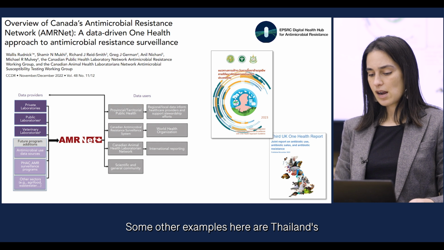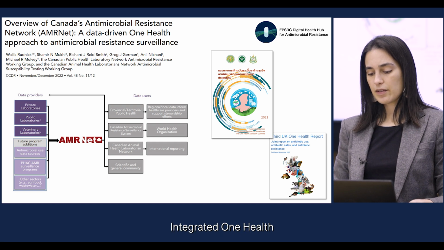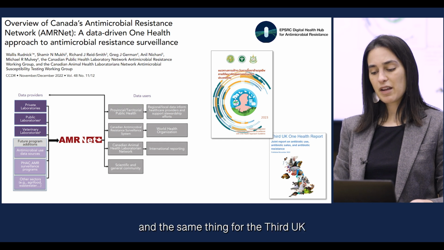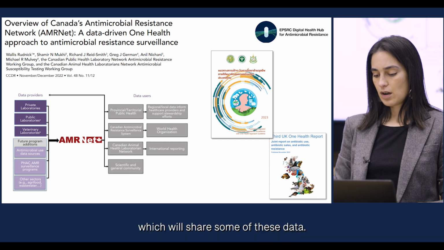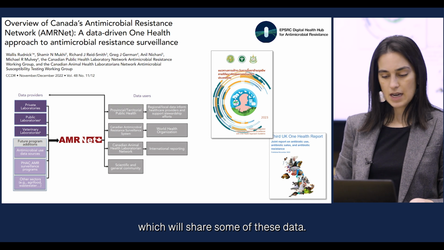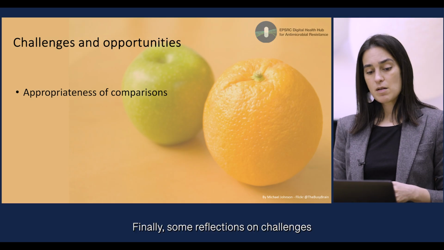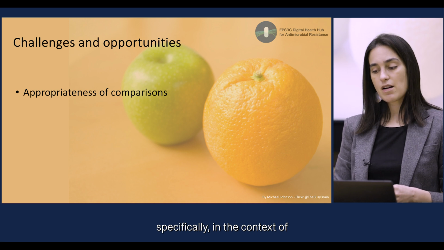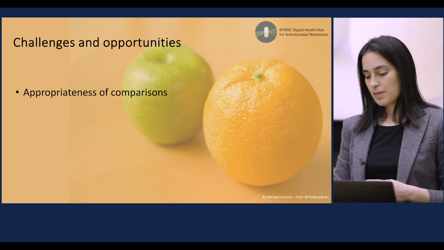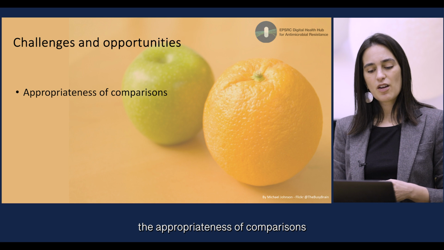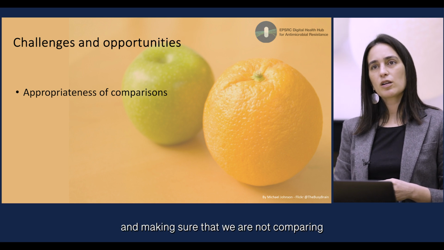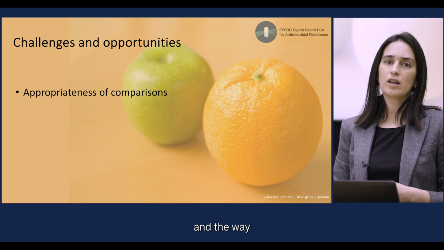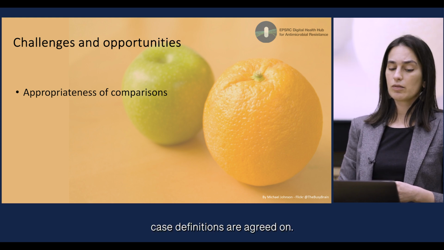Some other examples here are Thailand's integrated One Health surveillance, a report that was published just a few months ago, and same thing for the third UK One Health report, which will share some of these data. Finally, some reflections on challenges and opportunities, specifically in the context of digital health. As we've mentioned already, the appropriateness of comparisons and making sure that we are not comparing apples to oranges, I think is important, thinking about the metrics and the way case definitions are agreed on.